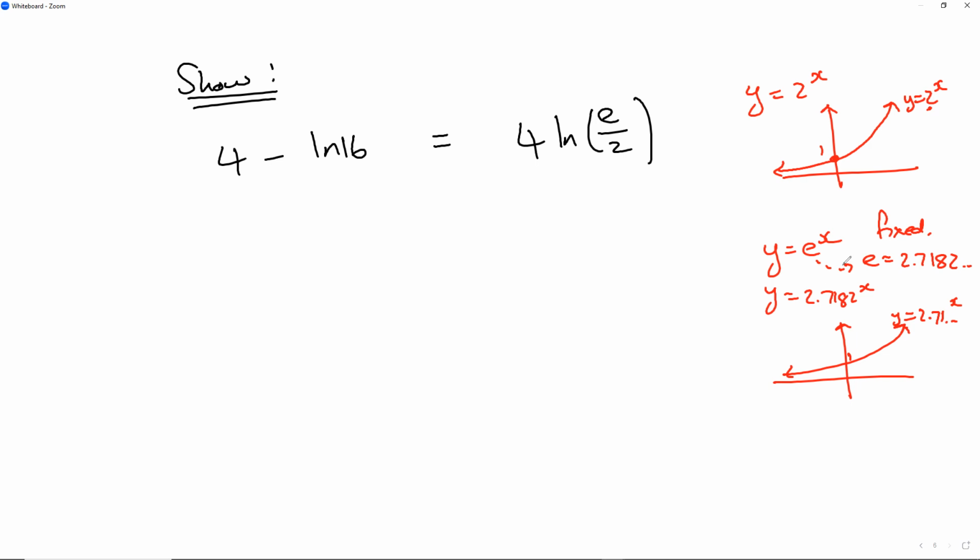And this specific number is very special because once you find the gradient of this function, you realize that when you differentiate this function, it is itself. So that's the long story of why it's so special when you're doing derivatives. When it comes to logs and log rules around natural logarithms, it's very similar to normal logarithms. You'll also find this on your calculator. You look for ln, and you'll see ln is right next to the log button.